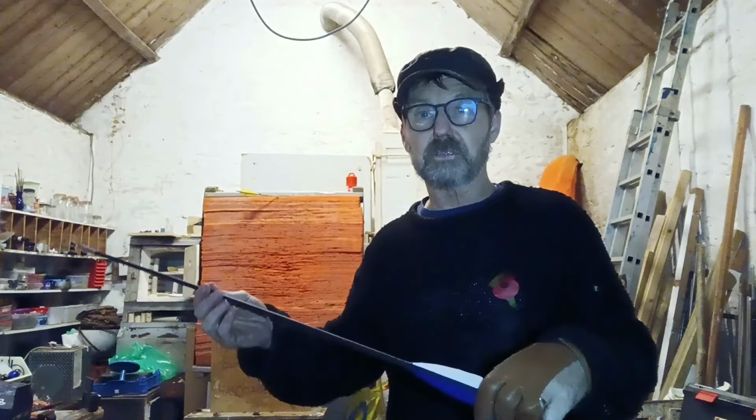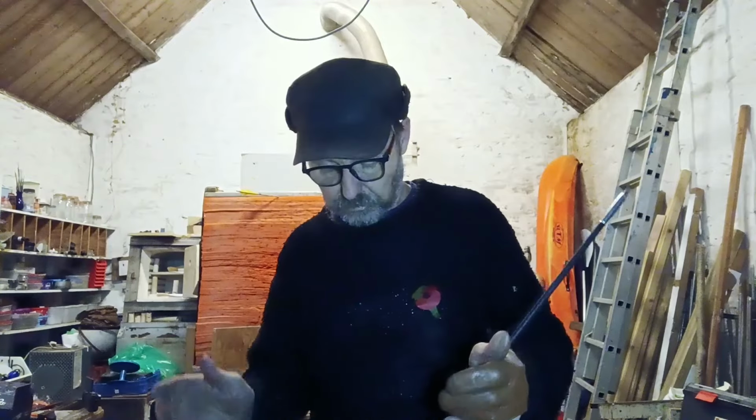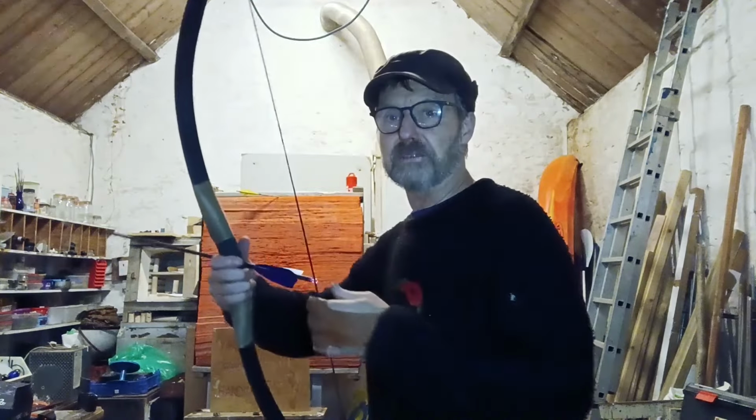I am just going to start off with a dry arrow shot to get the baseline. I'm using an 80 pound recurve bow, 80 pounds at 28 inches. I'm shooting off the knuckle, if anybody wants to say you're using that bow wrong. I'm just going to do the same draw each time, which is going to be my maximum draw, whatever it is today, because it changes on a daily basis.